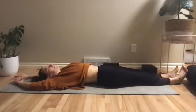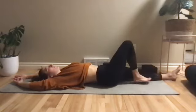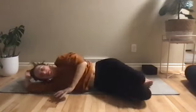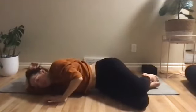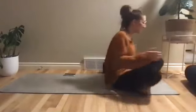We will need some props for this next pose. And that can be pillows, blocks, or a bolster. So I'll show you all three. And you can just choose what works for you. So slowly roll to either side, whatever is most available. And then press yourself all the way up so you can set up your props.